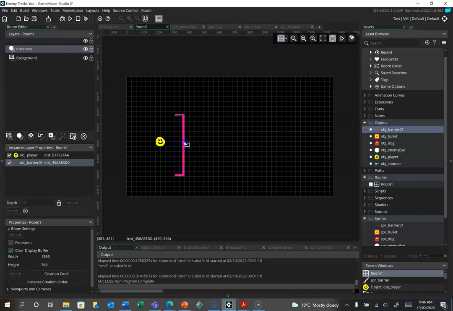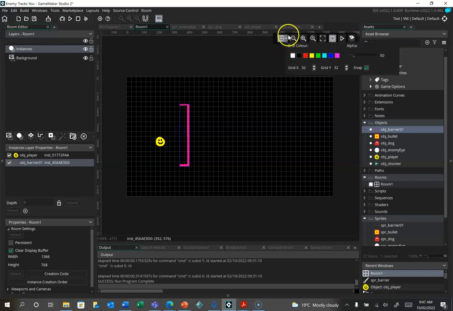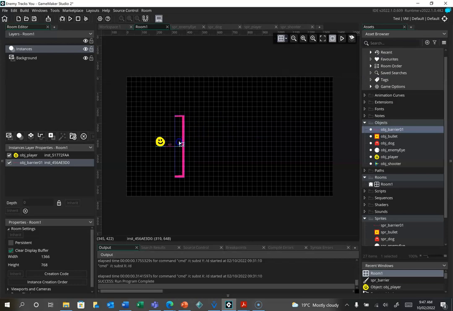And now I'm going to move it so that the player's starting off behind a barrier. You'll notice that it's snapping in place. I can't precisely place it. If I want to precisely place it, press this button here and turn snapping off, and now it'll move more smoothly and it'll start showing you sort of alignment things there.